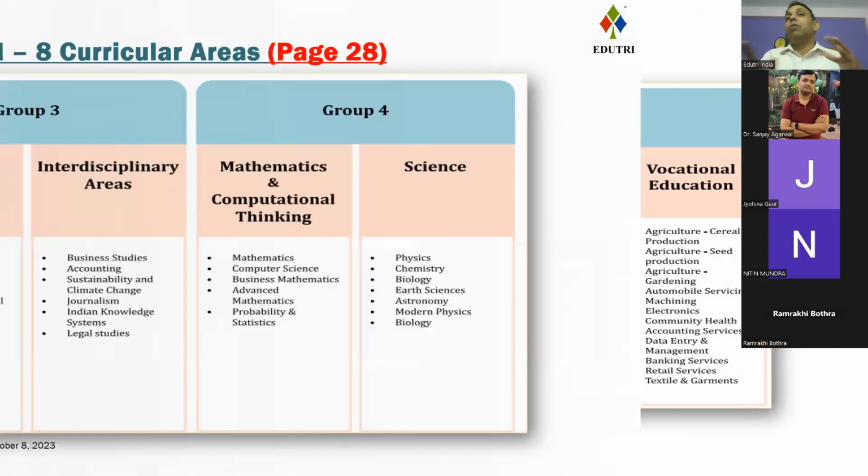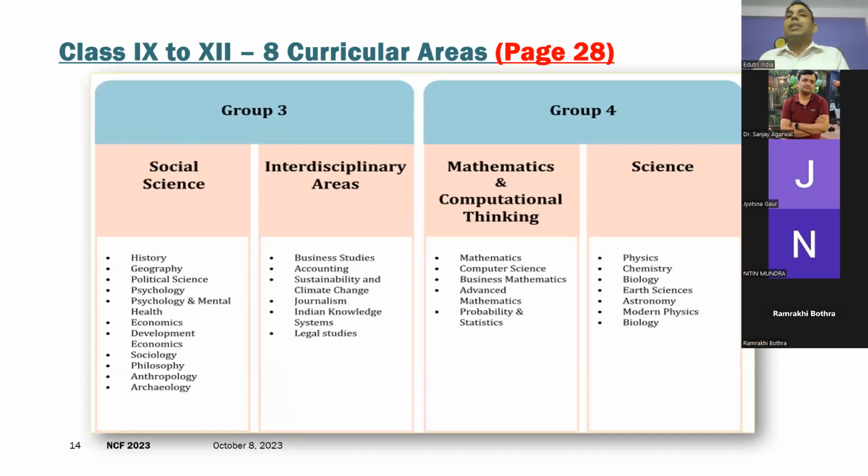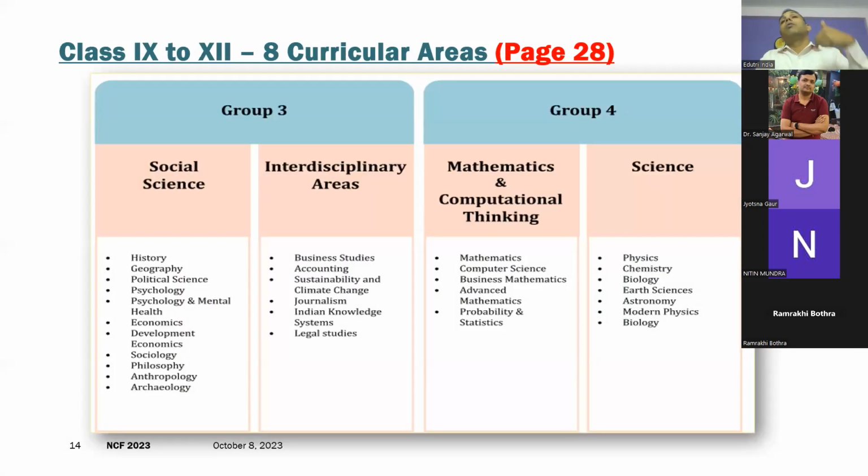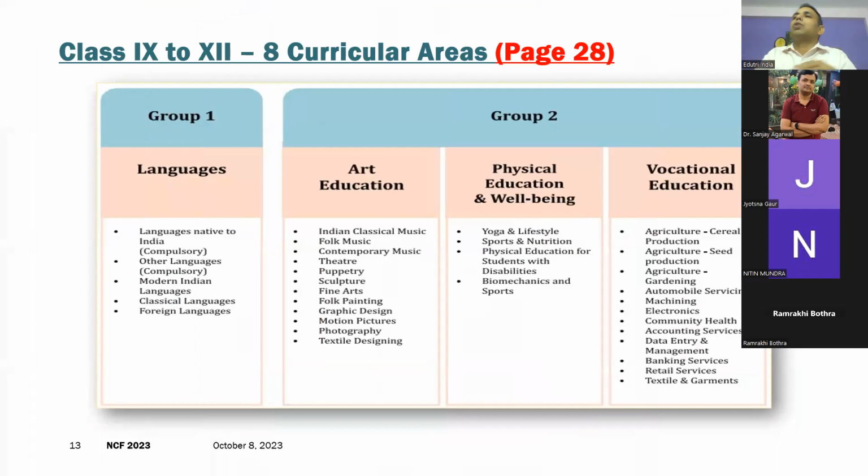Science is taken care of. Now, think about commerce. Bachcha will take business studies, accountancy, economics from group three, one group. Second group, bachcha has to touch at least. Commerce with maths wala bachcha can take mathematics. Commerce without maths wala bachcha will go to group two, take physical education or art education, whatever. Commerce is taken care of. Now, humanities wala bachcha will take history, geography, political science from here. And then if bachcha wants to take mathematics or something, bachcha can go to group four. Or if bachcha wants to take physical education or something, bachcha can go to group two.